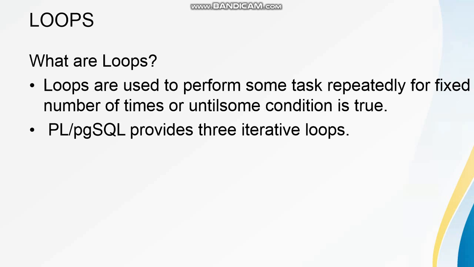What actually are loops? Basically, loops are used to perform some task repeatedly for a fixed number of times or until some condition is true. Like any other programming language, the loop definition is the same. It is going to perform some task repeatedly for a fixed number of times or until some condition is true.